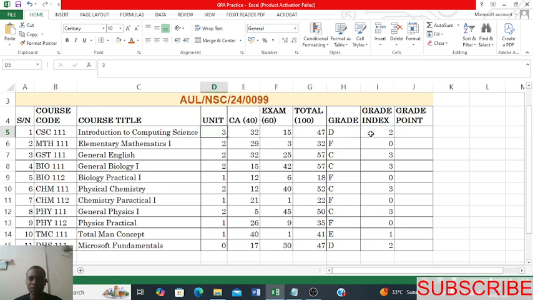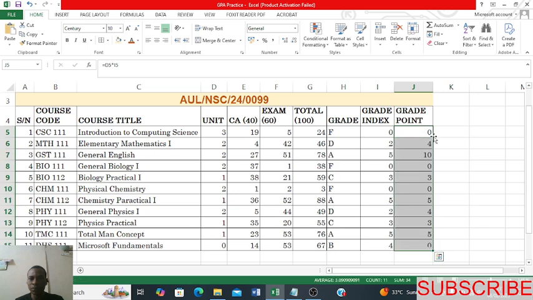So I'll just say equals to my course unit, which is on D5, times, which is your asterisk, times where you have your grade index, which is I5. Then I press enter. Then I also compute the remaining one. So you see, this times this is 0, this times this is 4, this times this is 10.